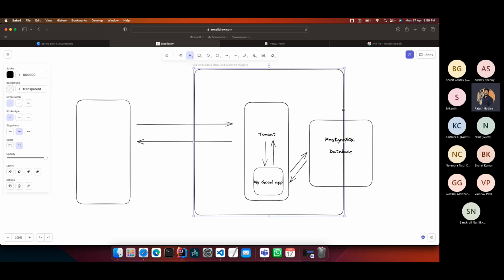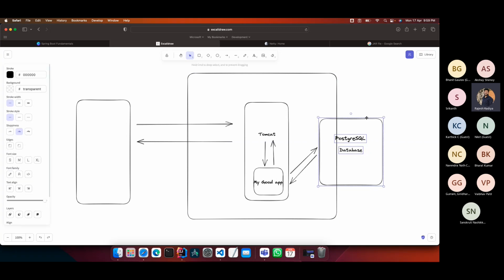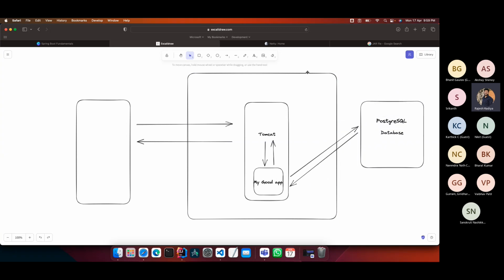Now let's move these things out of the picture. Let's say this is our DB server running on, let's say, Azure, and this is on AWS, something like this. So let's say this is on the MS Azure platform. We have this server, and inside the server we have the PostgreSQL database server running. Now this request would be from this server to this server.